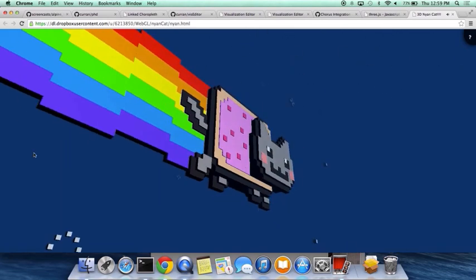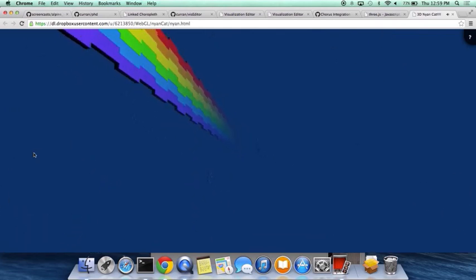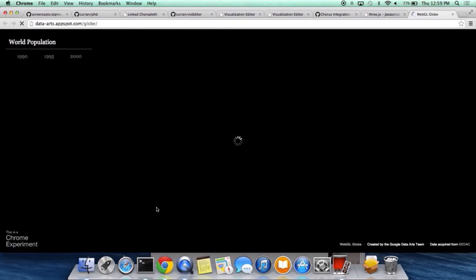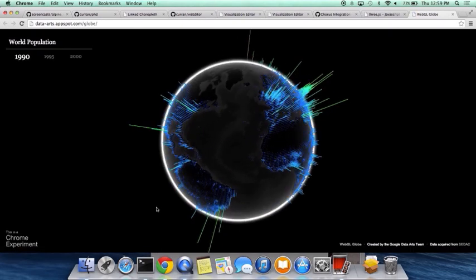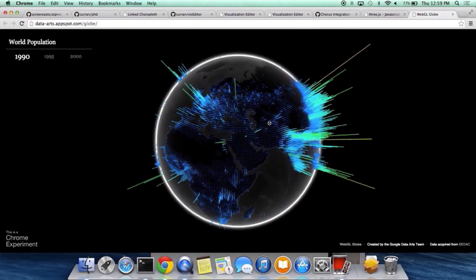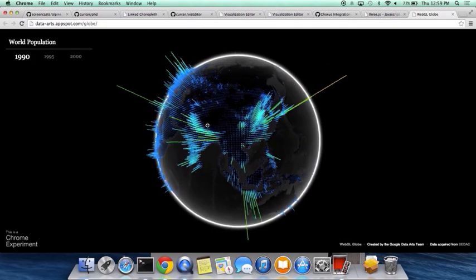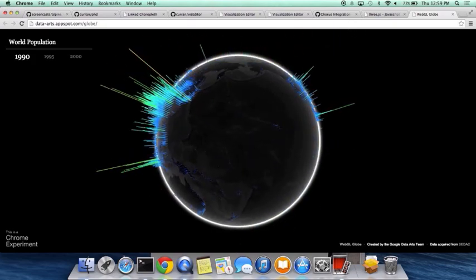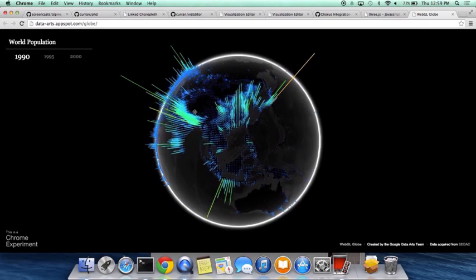The way I've set it up, anything that can be put in a div can be one of these plugins. So yeah, conceivably you could interface with this library. Oh, here it is. Here's the one I was thinking about. This is a very cool visualization, like a 3D bar chart on the Earth, where I think it's showing population density or absolute population. I'm not sure. Really density, I think.